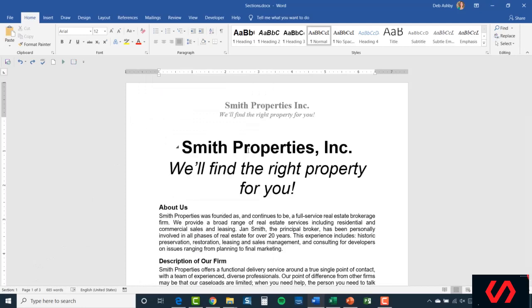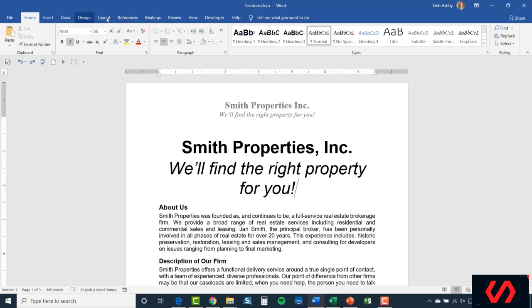So just make sure that you have that turned on, because that's going to be really useful as we work through this module. So now we're going to section up this document, and what I'm trying to achieve with this first page is I don't want to have a header and footer on the first page, but I do just want to have that title and the subtitle, and I want the rest of this text to begin on page 2. So we're going to achieve that by using sections. Now you might be thinking I could just click after where we have "We'll find the right property for you" and put in a page break, which will essentially push all of the rest of this information onto the next page, but that's not going to create sections. So I want to use a section break just here.